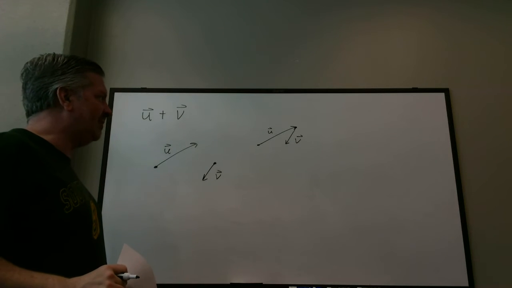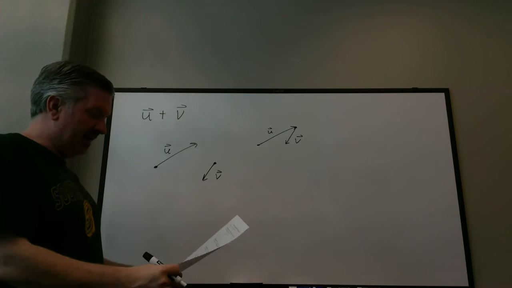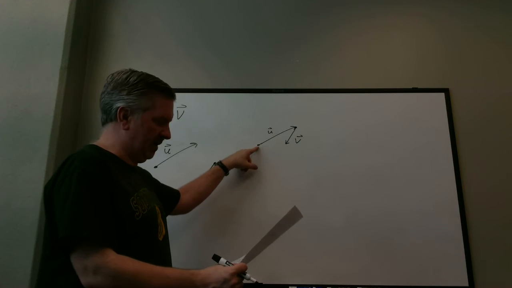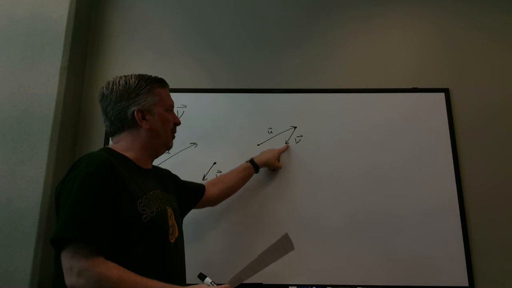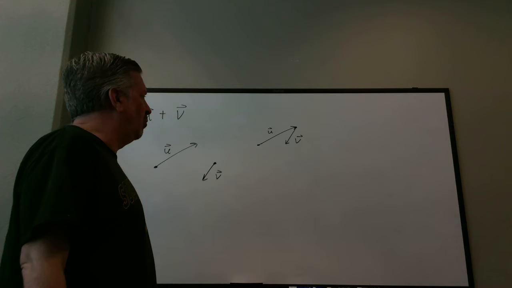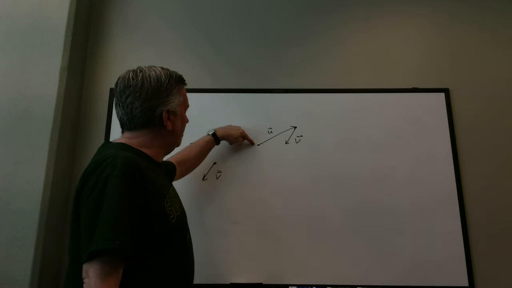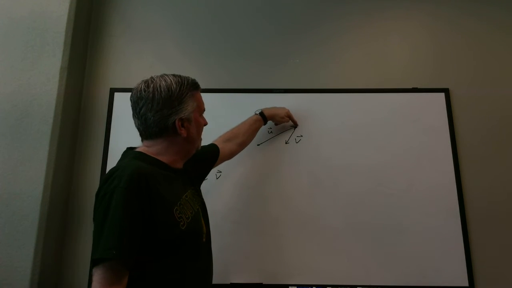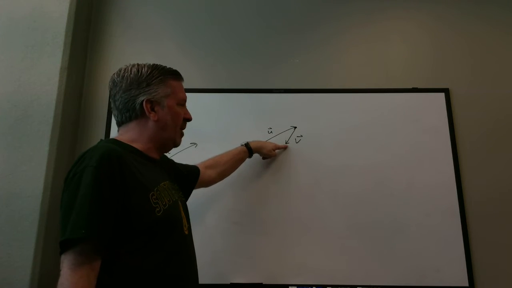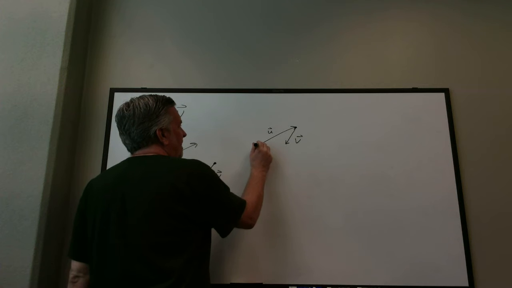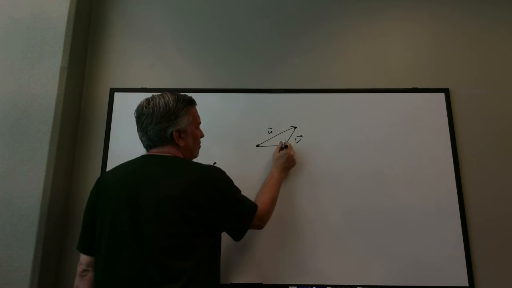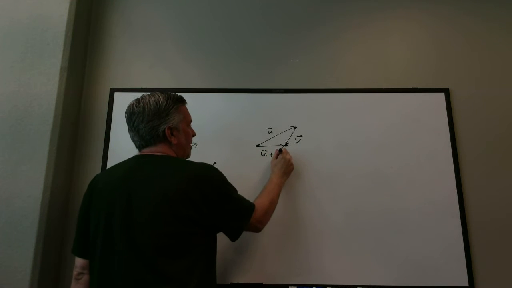Now that's not the answer, okay? It says the sum is the vector from the initial point of u to the terminal point of v. I always think of it this way. Imagine you're walking down a path and you started here and walked to here, then you picked up a new path and walked to here. So what was your net result? You started here and you stopped here, so you went like this. So there's the vector u plus v.